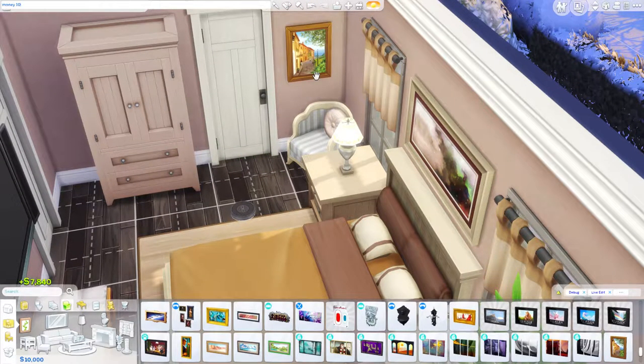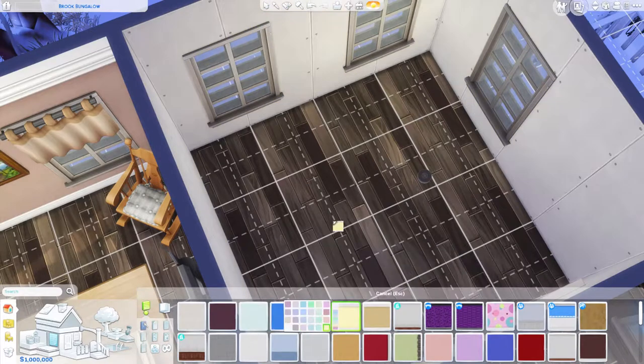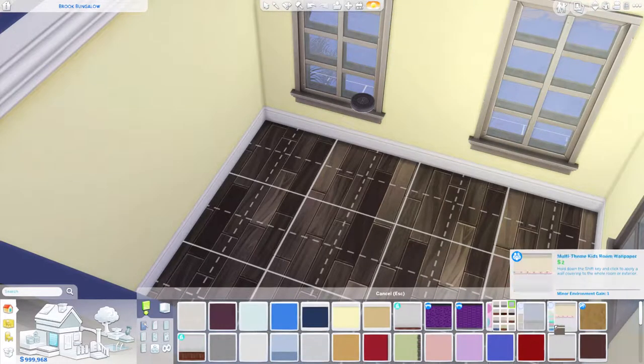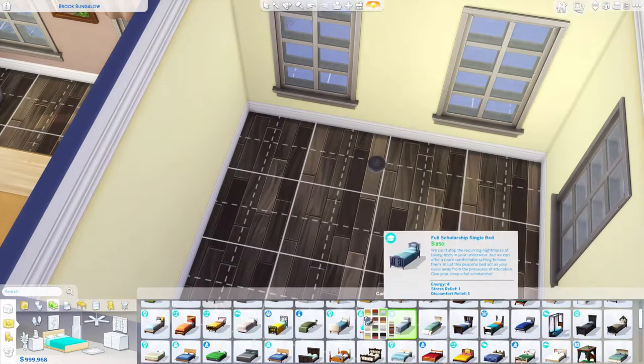A few of my speed builds I haven't even shown the cluttering process because it was so tedious, but I've learned from my mistakes and that won't happen again. Anyway, this is the master bedroom — it's very orange and peachy in here. I really don't know what was going on, but I made it work. The floors saved it — if they were any different color, the room would have been unbearable.